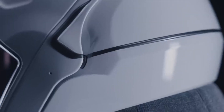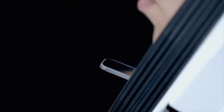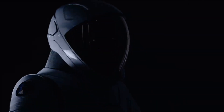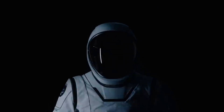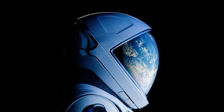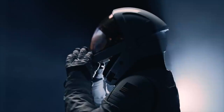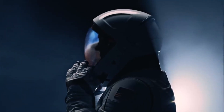It looks very similar to the previous suit though. One thing I'm not sure about is whether it's going to be warm enough for a spacewalk — it looks like just a very thin layer and it can get quite cold. But to be honest this looks brilliant, it looks really great. That design compared to, for example, what NASA is using or intending to use for the Artemis program — this looks great.